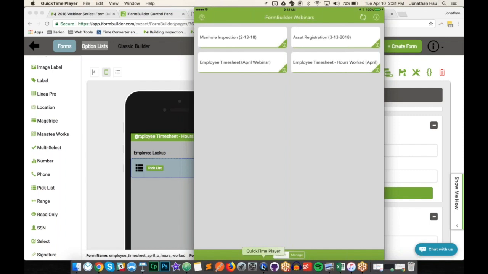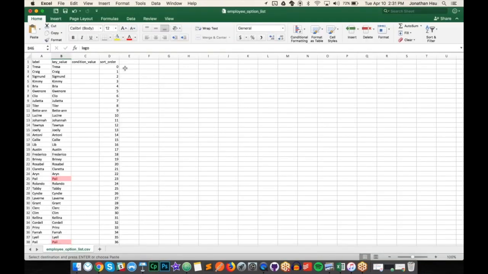Sure. So the sort order is a required field. When it comes to updating them in bulk, you'll notice the order in which I filled out my option list. I always do sort order last. And all I'm going to do is first organize these values, and then I would do the sort order. Now, the reason I do it at the end is because I want to make sure that these options are in the correct order to begin with, so that I can then use this simple formula for my sort order. Like I may have wanted to sort these values alphabetically to begin with beforehand. What other questions do we have? I think that's about it for now.